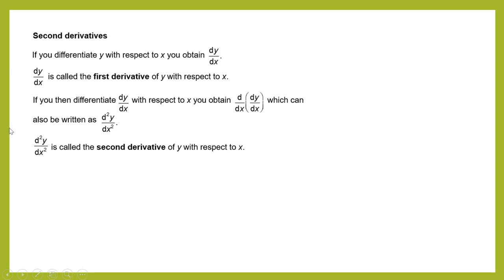What's the second derivative? After you found the first derivative by differentiating, you will differentiate one more time. Then after you differentiate, you're going to use x values. We have d squared y by dx squared, so we'll replace x values here. If after replacing the x value the answer is positive, the point is a minimum. If we replace the x value and the answer is negative at the end, the point is a maximum. I will do one or two examples on this part so you can understand this point.